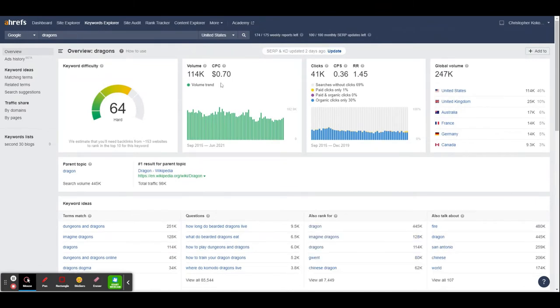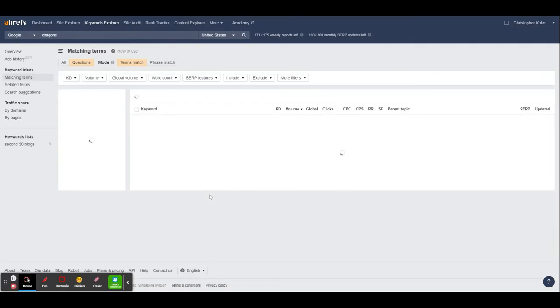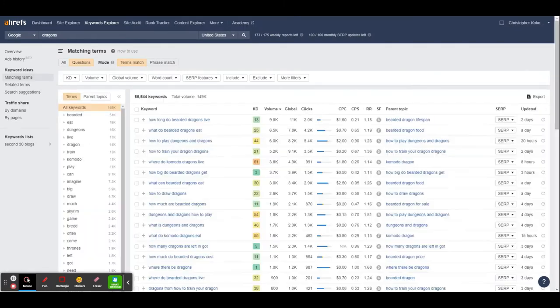You get the keyword volume, you get the cost per click, you also get terms matching, you get all kinds of questions. And I love this questions part because you can click right here and look at all the information you get from Ahrefs. You can get the keyword difficulty, and it's red, yellow, green. Red are hard keywords to rank for. Yellow are in between, and green is my go-to keyword research, especially for new websites. And anything green, particularly 10 and under, is a go-to keyword.